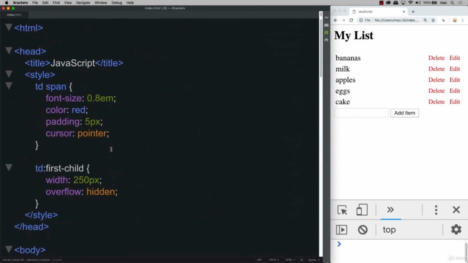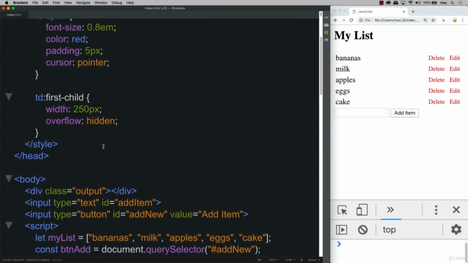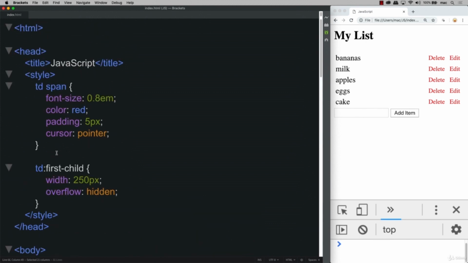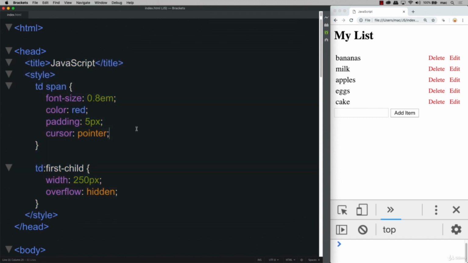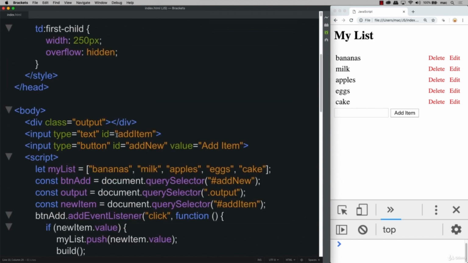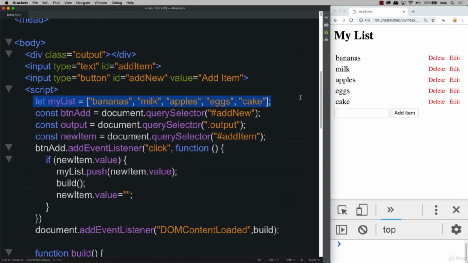Now let's go through all of the source code and everything that we've worked on and do a quick overview of it. We set up a little bit of styling so our list looks fairly neat. And of course, you can update the styling as needed. The core focus of this course is on JavaScript, so keeping the styling and the HTML to a minimum was one of the objectives of this course. Next, we came into our JavaScript.